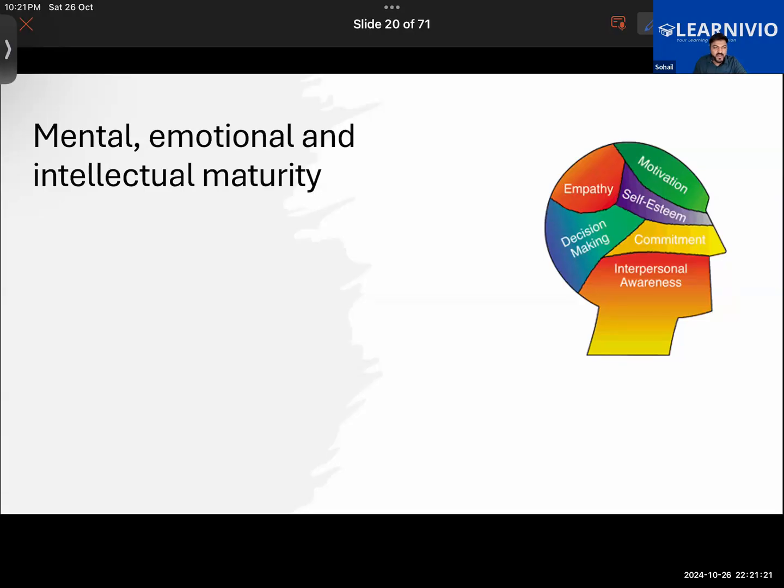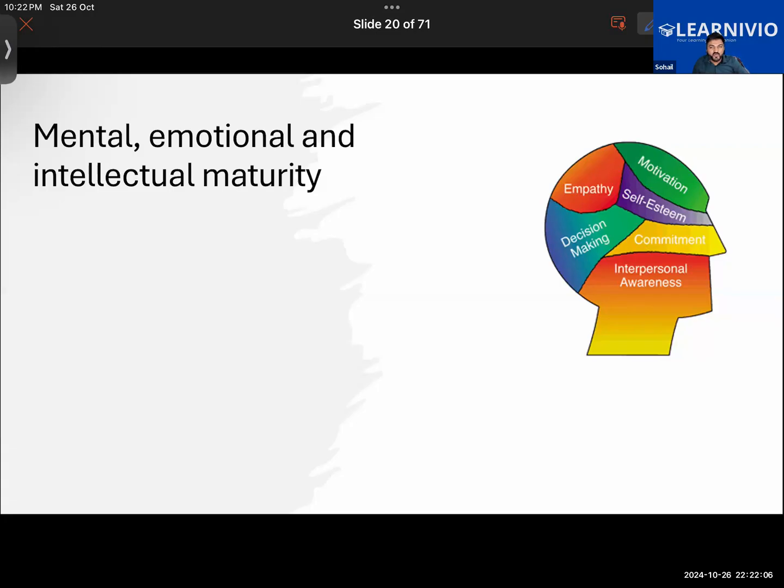So there will be intellectual maturity. Intellectual maturity basically means the ability to think and understand and make decisions based on experience and reasoning. It talks about the ability to think and understand different ideas, to understand the different information that we get, and based on the information, the ideas we have, reasoning, or our personal experience, we are able to make a decision. That is called intellectual maturity.